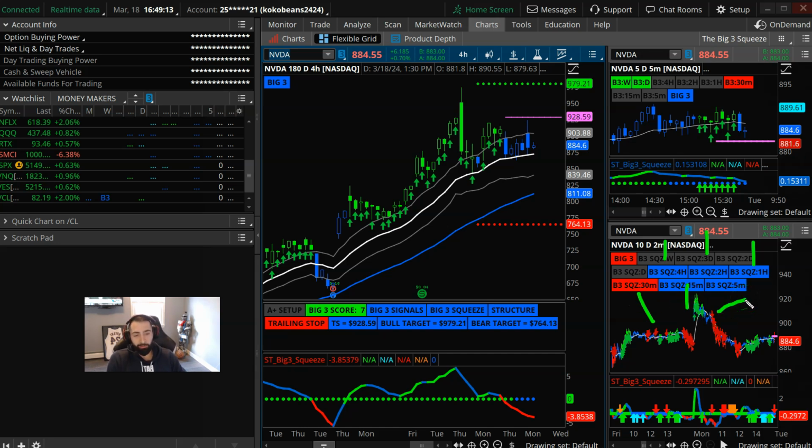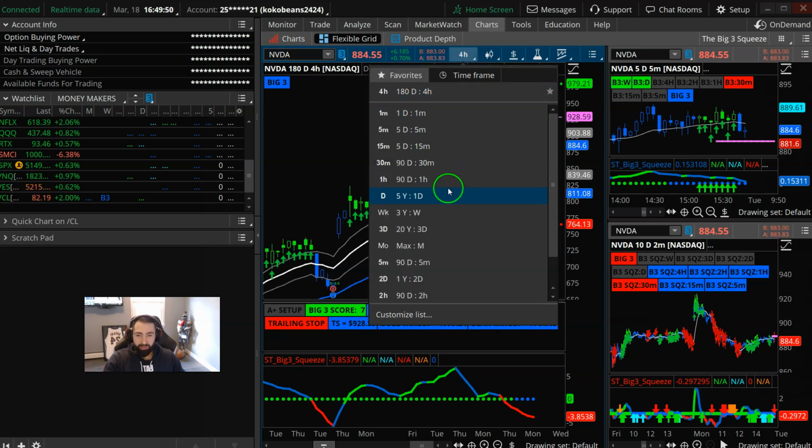So I think from here, tomorrow morning, see where NVIDIA opens. At that point, take your lowest time frame squeeze available. When that fires long or short, you could get a bit of a domino effect. For conversation's sake, we gap up tomorrow. The 30-minute squeeze fires to the upside. That could influence your 1-hour squeeze to fire long. That could influence your 2-hour squeeze. So on and so on. But that is that, my friends.